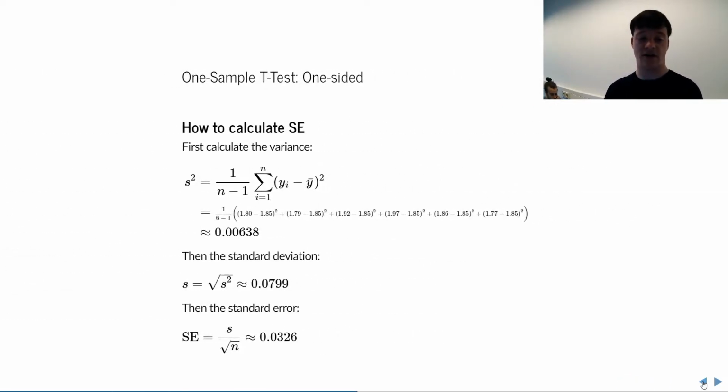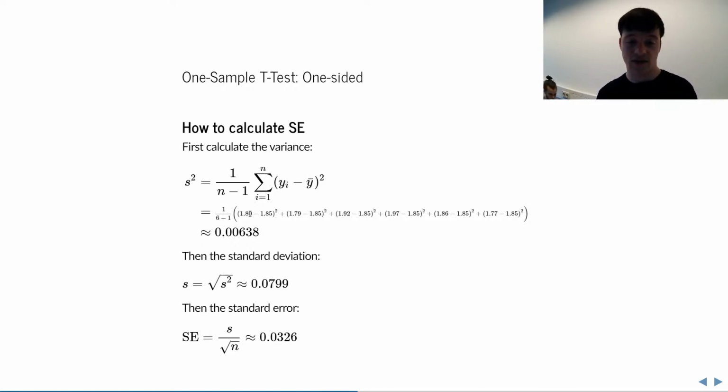Okay, how do you then calculate the variance? This is one of the few formulas that I do think you should know by heart. The variance, the unbiased estimate of it, is the squared differences from the mean. You sum them and you divide by n minus 1. You divide by n minus 1 because we don't know the actual mean. We only have an estimate. So we already used 1 degree of freedom in this calculation to calculate the mean, and now we're using the same data again to calculate the variance. So one way to think about it intuitively is that you should subtract 1 from your sample size, giving a penalty because you're already using an estimate in this calculation.